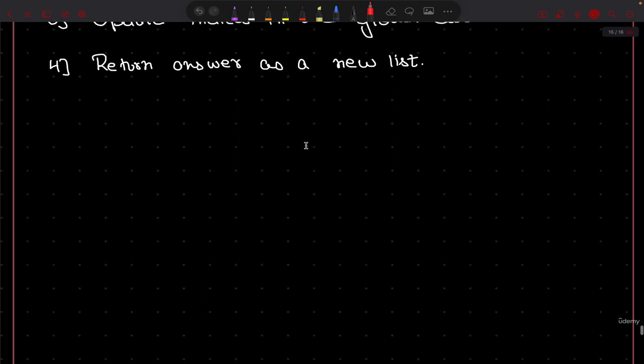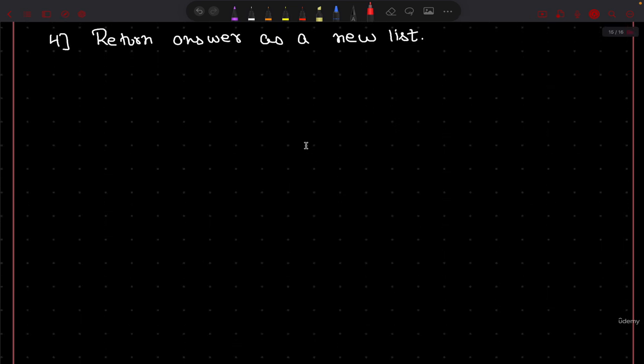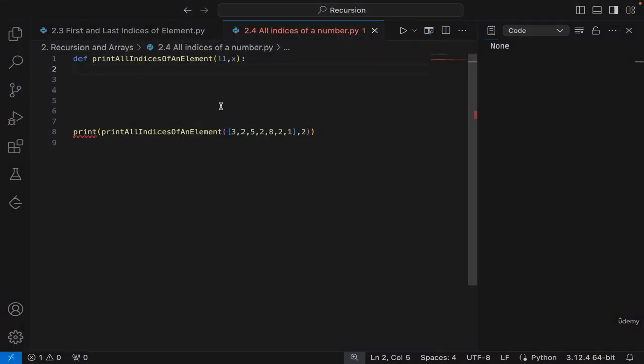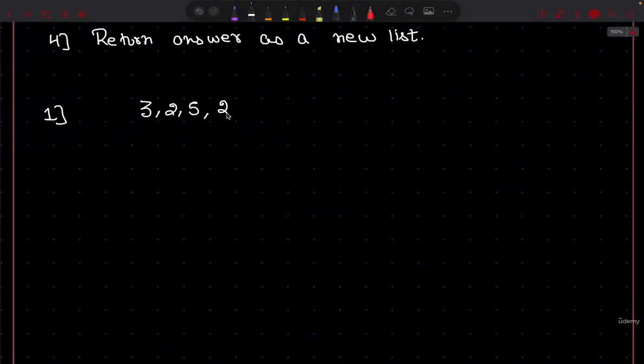If we take an example for the very first solution, let's say my array is 3 2 5 8 2 8 2 1, and I am solving for 2, then my answer should be 1, 3 and 5.